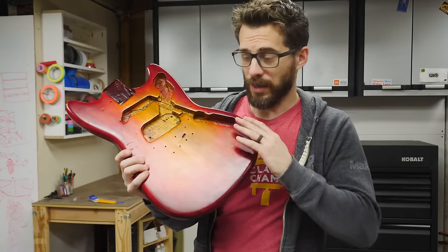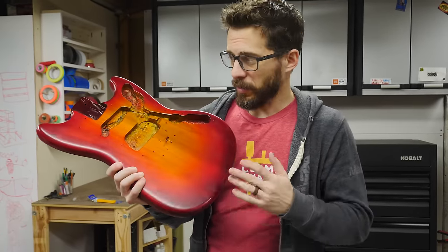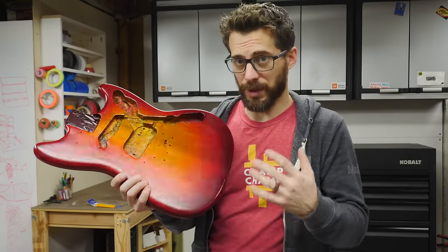So here it is. The body's got a whole bunch of lacquer on it. I've been putting coats on every 30 minutes or so all day long. That's one of those things you could just continue to do and continue to do. You're just gonna build up more and more finish, but I'm ready to assemble the thing.